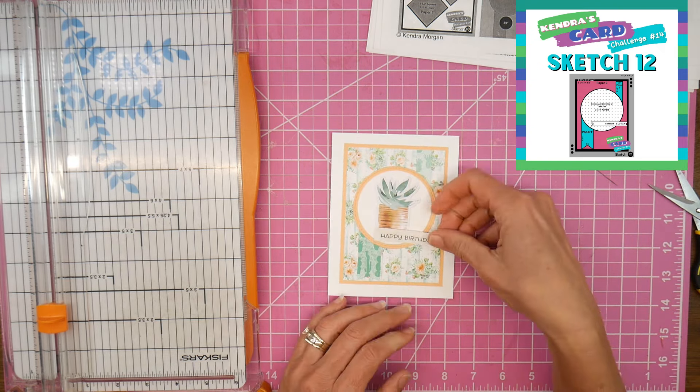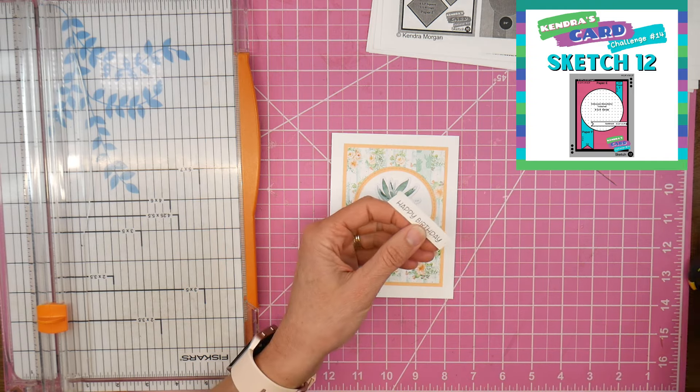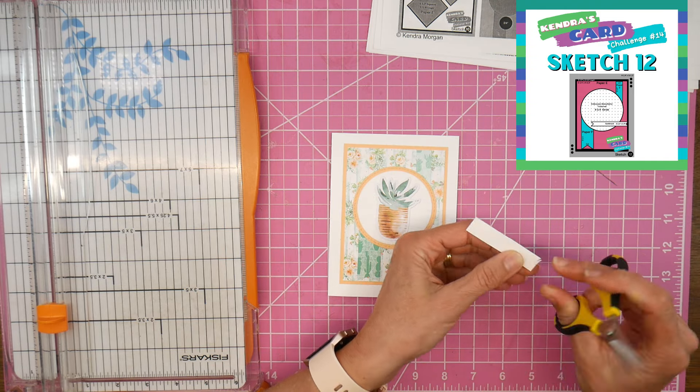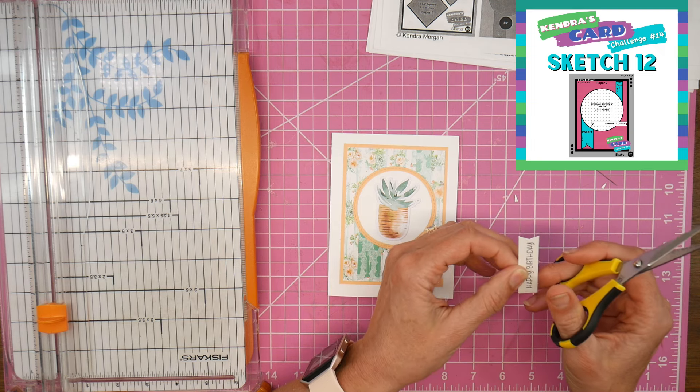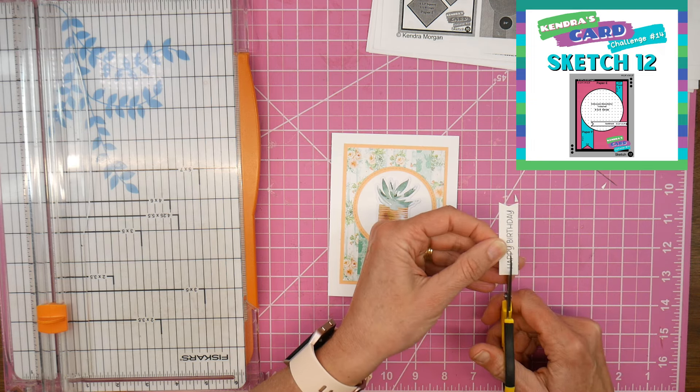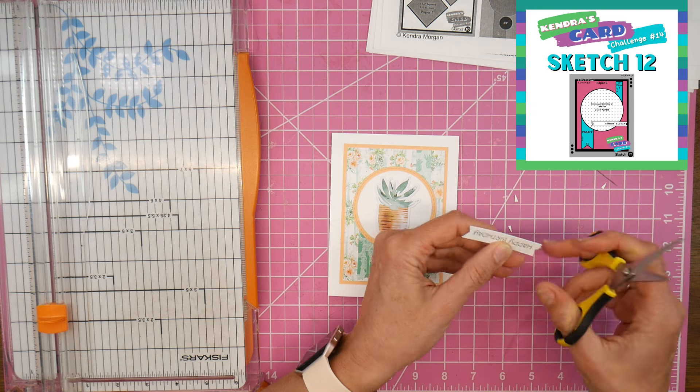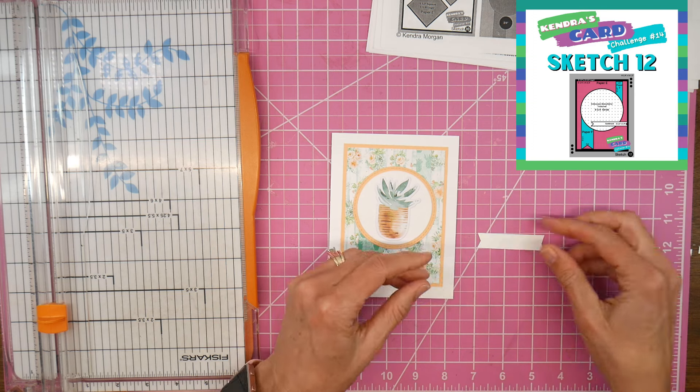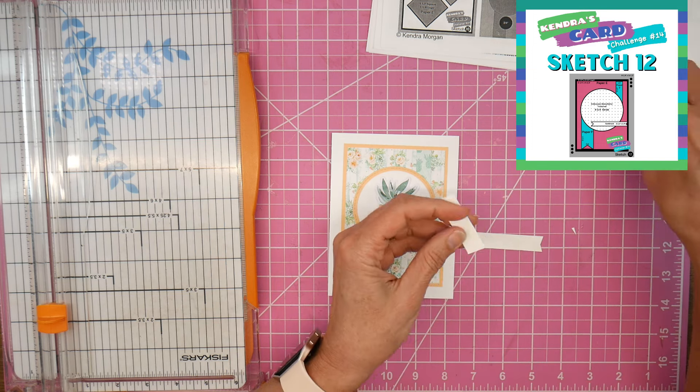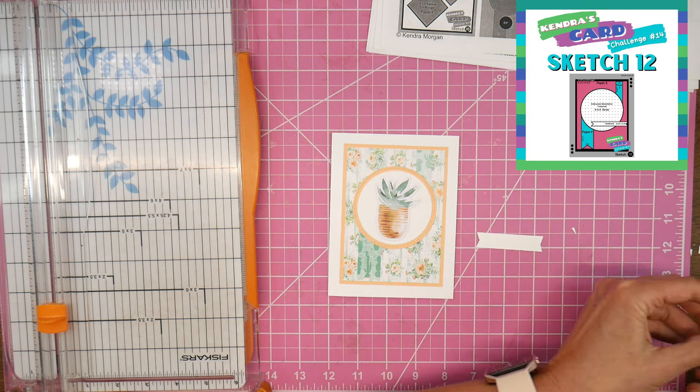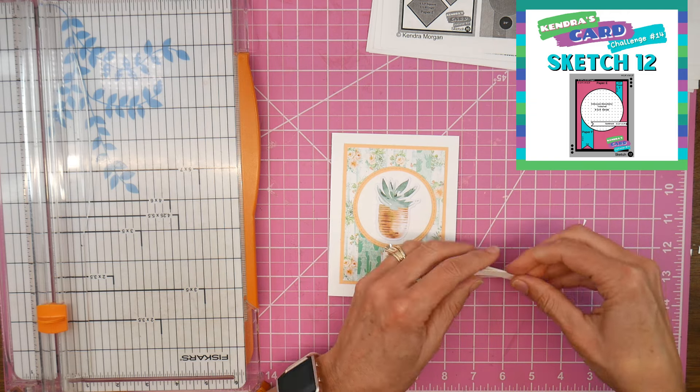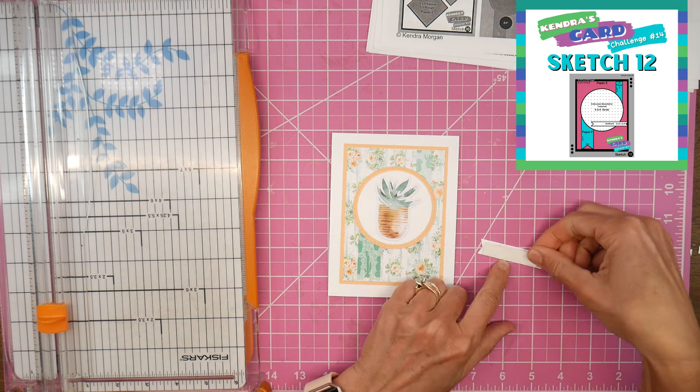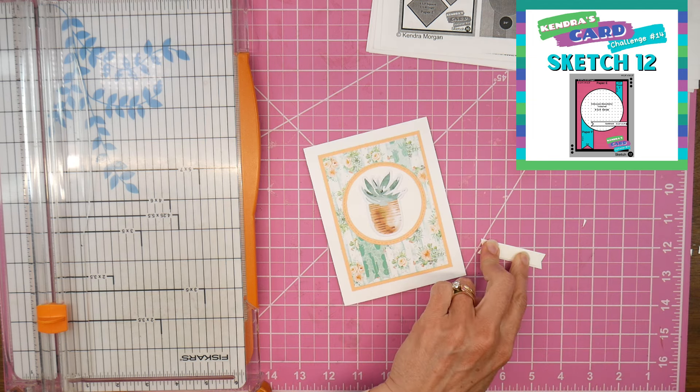One of the reasons I picked the two card sketches I did was because they allowed me to not only showcase the paper, like this sketch is great for doing the paper and the ephemera, but I also wanted to play with some of the ephemera in the pack because I really liked the succulents that were included in the ephemera pack. I have a simple happy birthday sentiment that I had already stamped in my stash, and so it was like the perfect size, happened to work out really well for the sentiment on this particular sketch. I wanted to pop it up a little bit though since it was going to be laying across those circle layers.